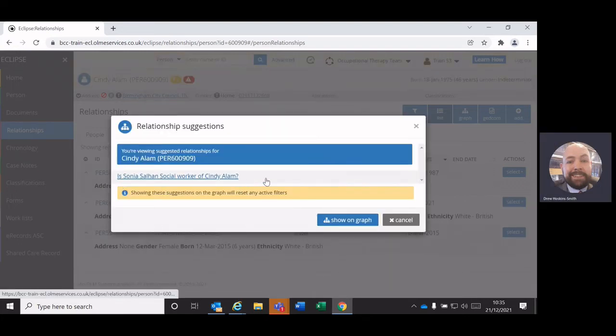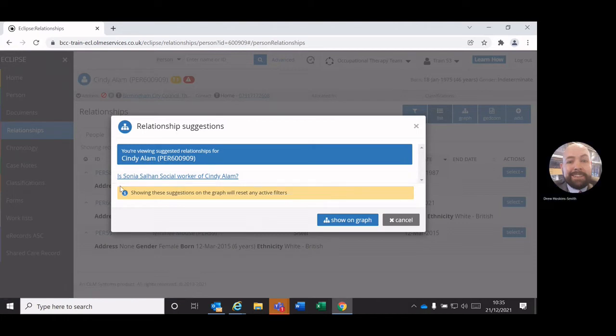But what you can see is we've got a relationship suggestion. In this case, because Sonia Salhan is social worker for Minnie Mouse, it's now also suggesting that there's a possibility that she might also be Cindy's social worker. You can have a look at this on the graph and decide to accept this, or you can cancel.